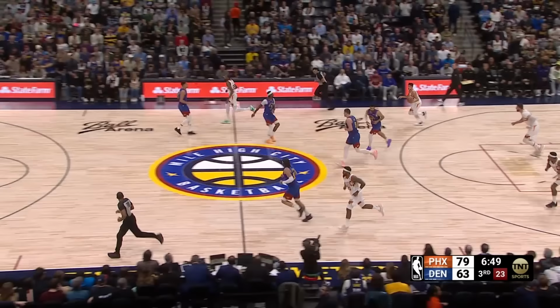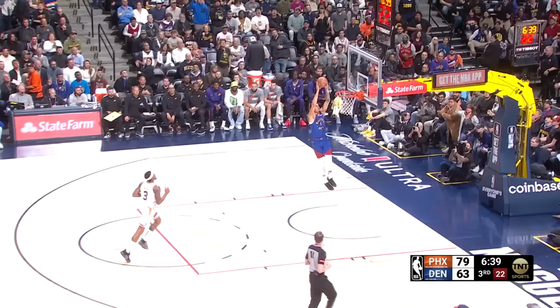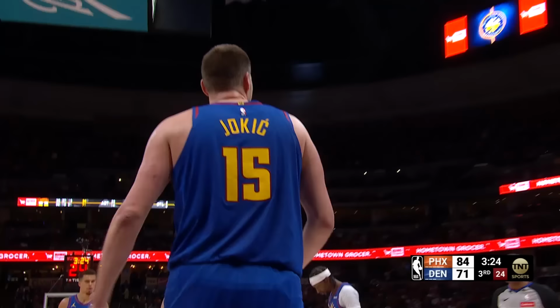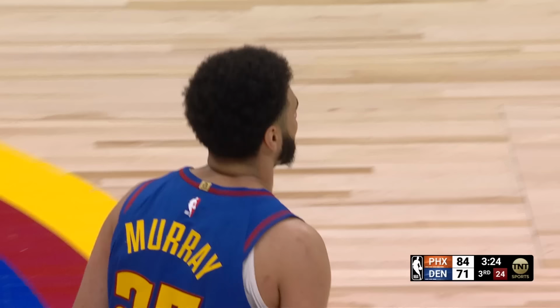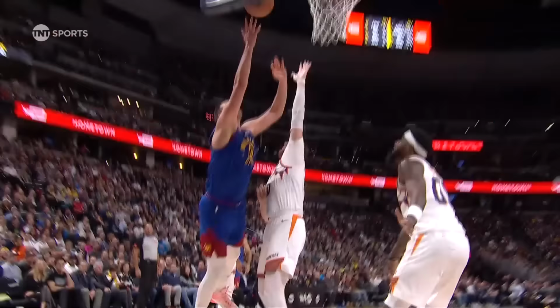But the defense from Phoenix, especially inside, has been outstanding. That is the ninth turnover, and now Porter forces the turnover. Durant picks up Murray. He finds Jokic on the cut. It goes. It's a foul on Nurkic, number five, and Jokic a chance at a three-point play. The board to finish, and here, great cut.